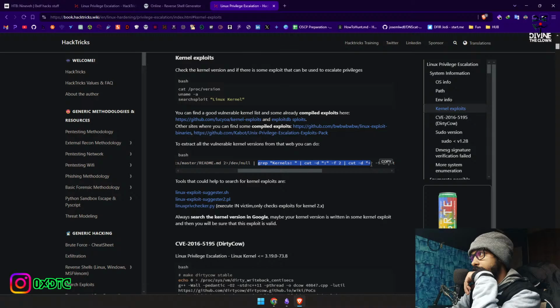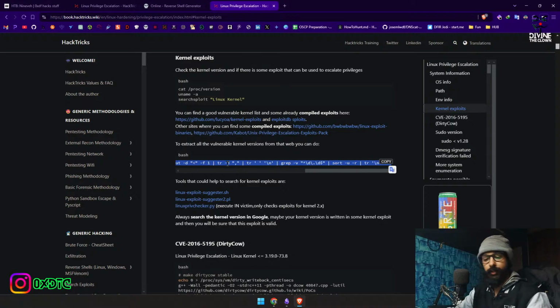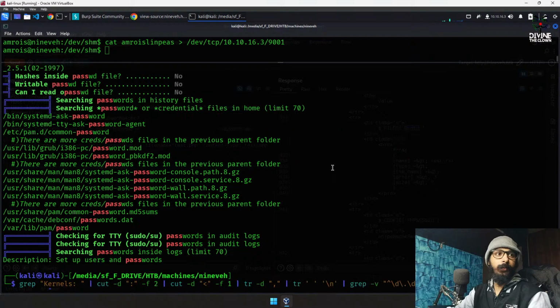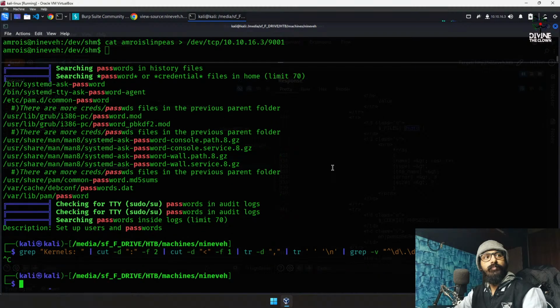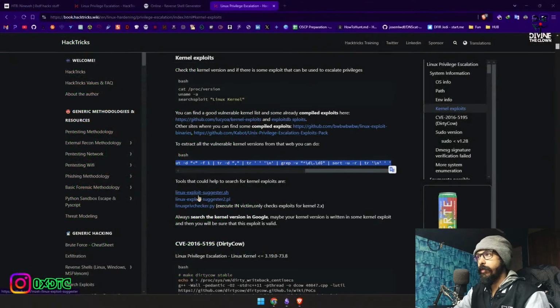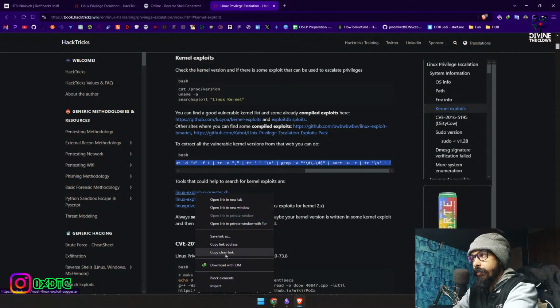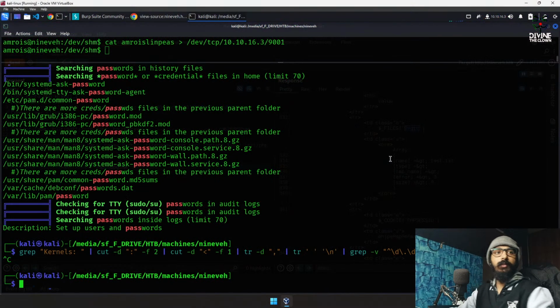Wrap kernels and some extra stuff till here. Copy this, paste it here, enter. Okay, it is Linux exploit suggester. Copy link address.